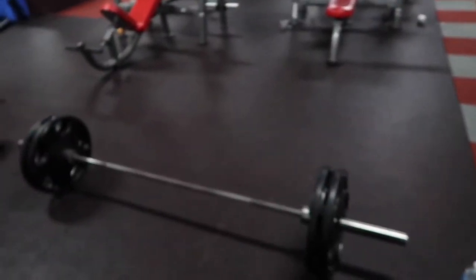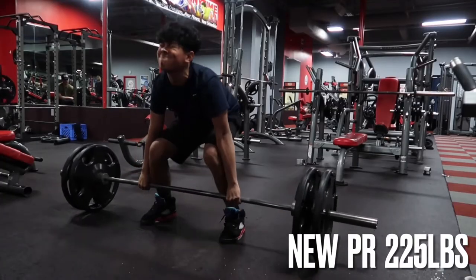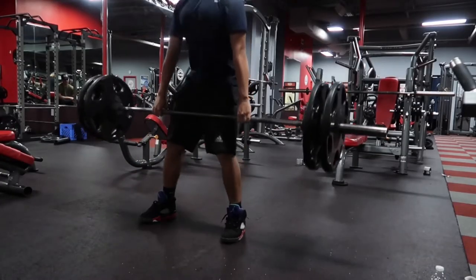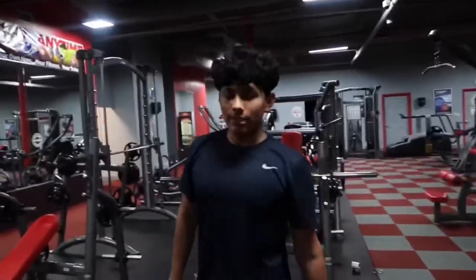So he's about to go for his max. His max on deadlifts would be 225. We'll see if he gets it up. Easy, son.